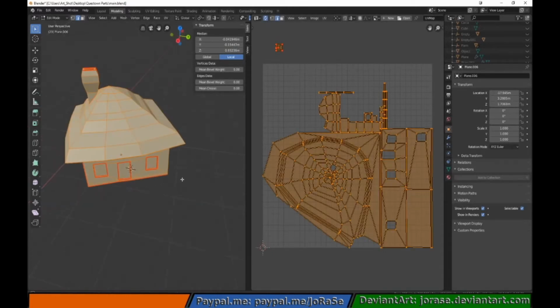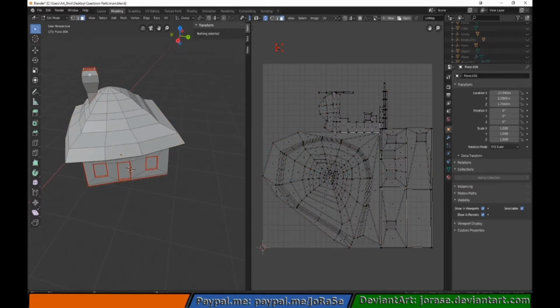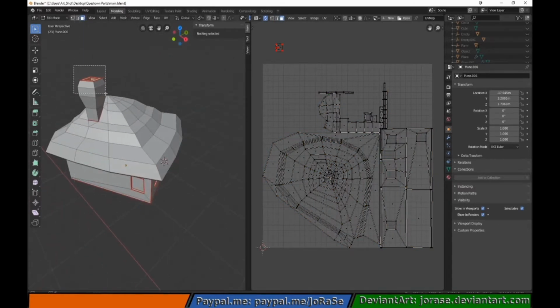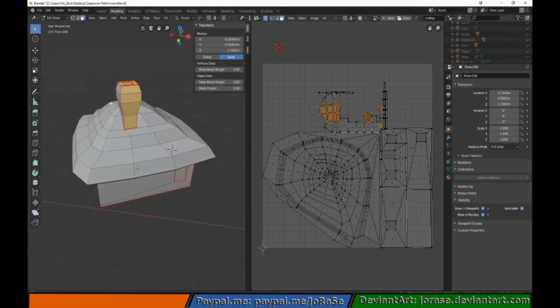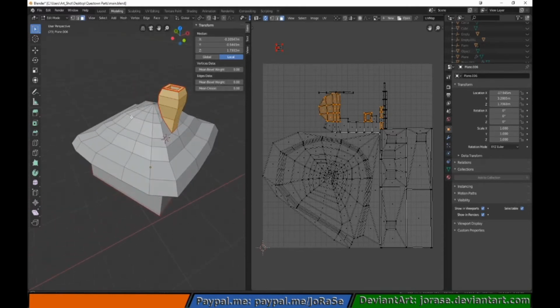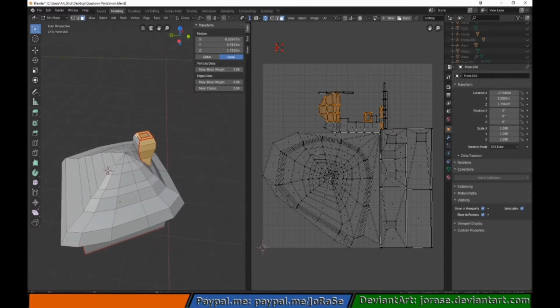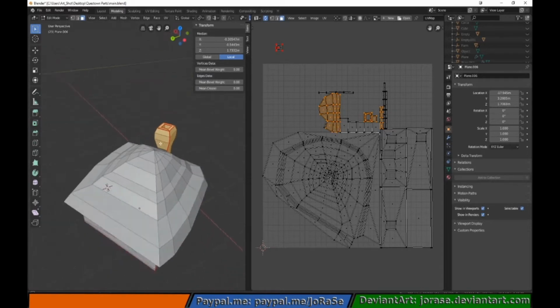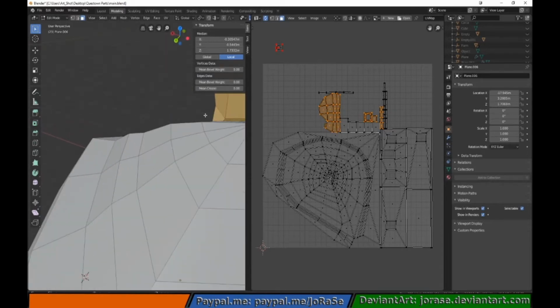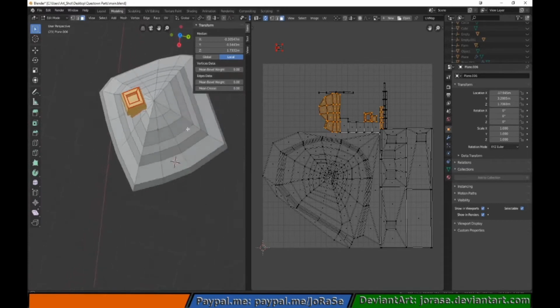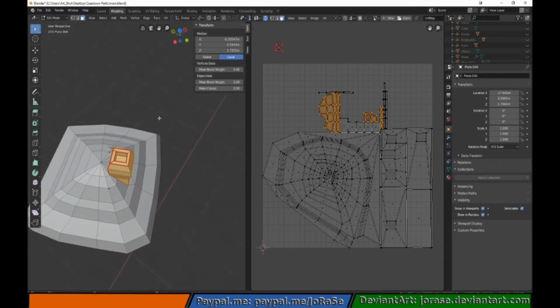Now to the next part. We'll get working with the chimney here. Now we have all the faces for the chimney selected.